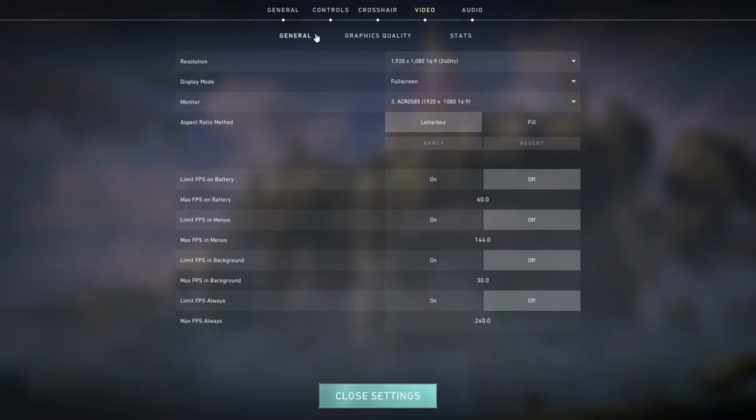These are really important. These are your general settings. So 1920 by 1080. Obviously full screen. There is no stretch res for this game yet. Which monitor you're using. Aspect ratio, you want to go letterbox. Limit FPS all off. You can limit your background FPS if you want, but it doesn't really matter.